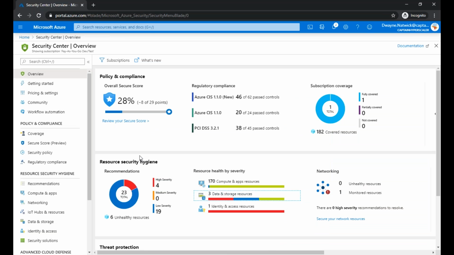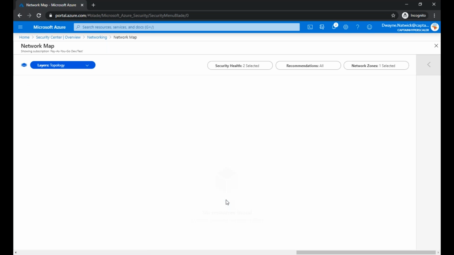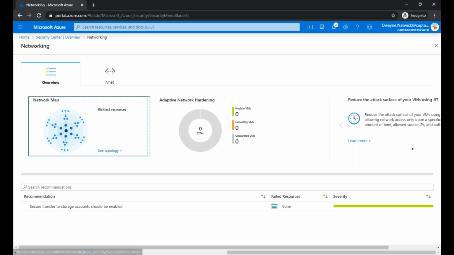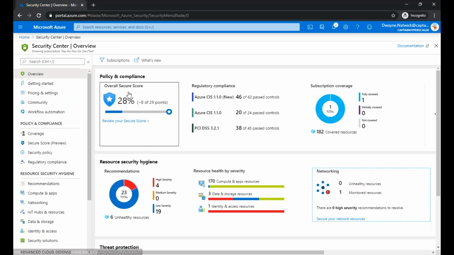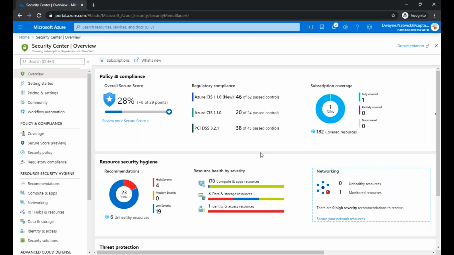But Security Center again is a great central source to look at your resources and understand your resources within the networking. There's a network map that you can look at within this resource in Azure Security Center that will map and show you where you have resources. It's not showing it right now, sorry about that. Because I have none, I'm not seeing any services within here right now, but if you had a network environment, you can see where you might have exposed virtual machines that have port 80 exposed to the environment and things like that. So again, a powerful centralized source for monitoring your security, making sure that your data is available.